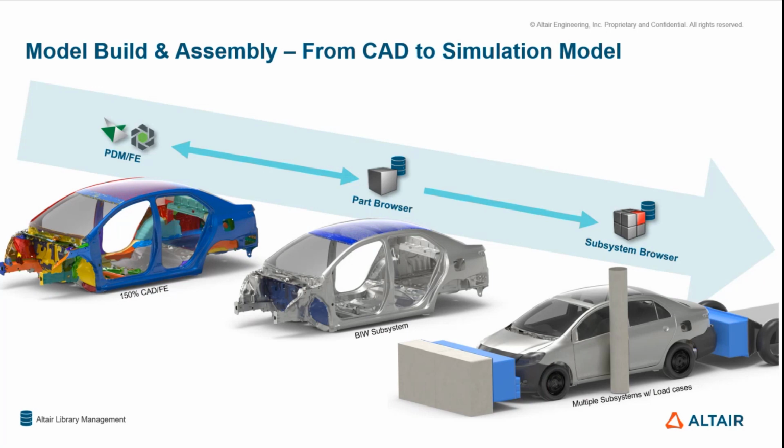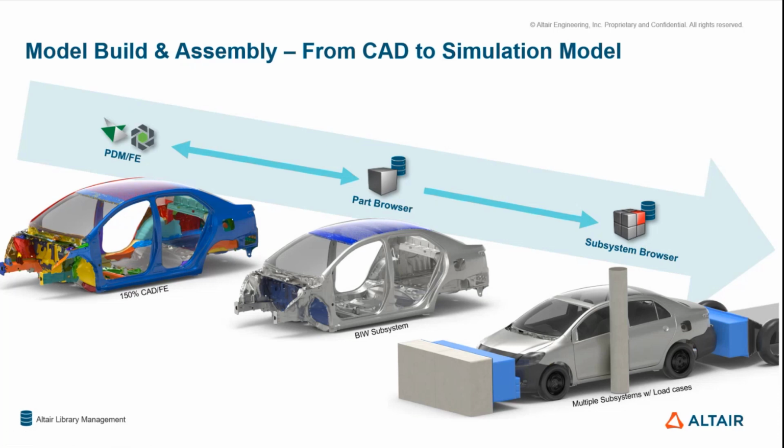The way this works is, this is a very simple schematic showing you the flow of the data. We have the CAD information coming from the PDM system. It could be Windchill, Teamcenter, Open PDM, and we support it through part browser. So a CAE user can, from within HyperMesh, actually query for those CAD BOMs and download them. Then he can work on the meshes. He can definitely utilize our part library in the backend. And then if he wants, he can push the mesh back, or he can also go ahead with the subsystems.